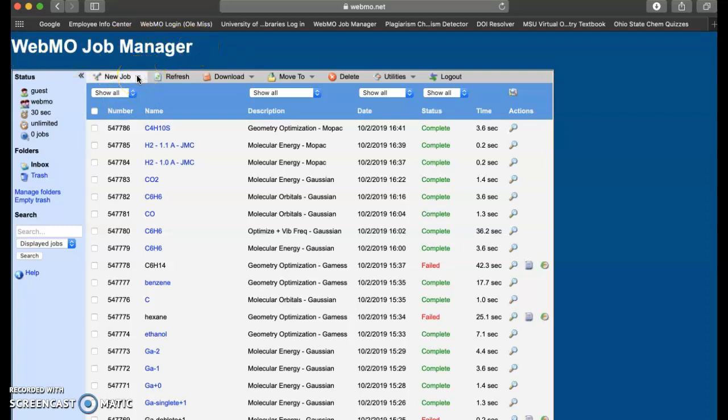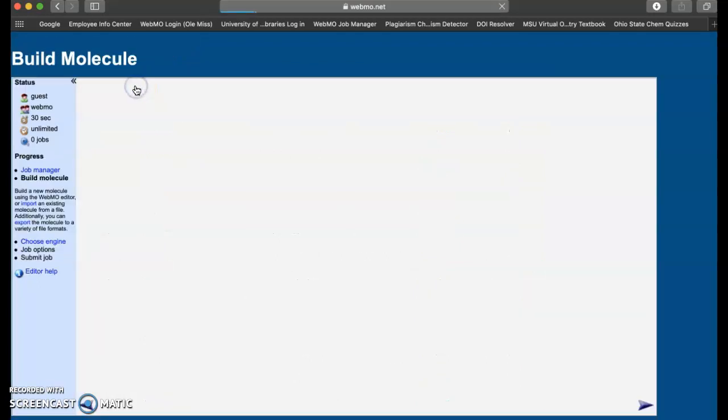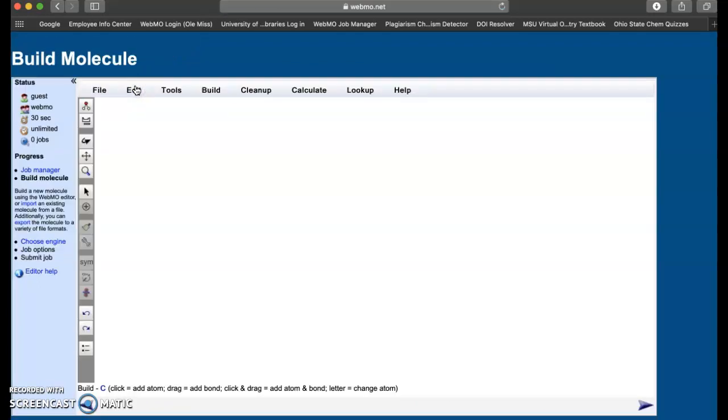We're going to start our calculation by clicking this tab up here that says New Job, and we're going to create a new job. Now in this example we're going to use a really simple molecule, dihydrogen, H2, and we're going to start with pretty simple distances between the two of them, so that there's no confusion. You can get a sense for how easy this actually is.